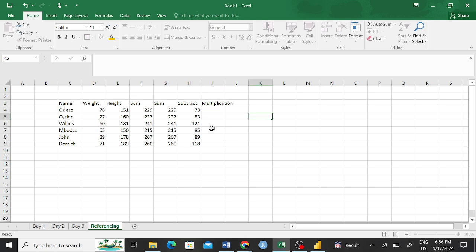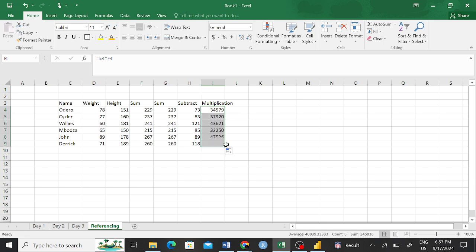For you to multiply, of course, is equaling to, you want to multiply E4, and then there's something called asterisk on top of number 8. You click shift, then press 8. So we want to multiply E4 times F4, right? And then you press enter.